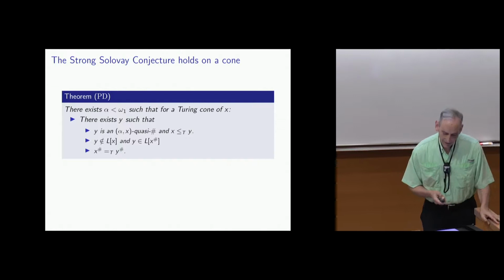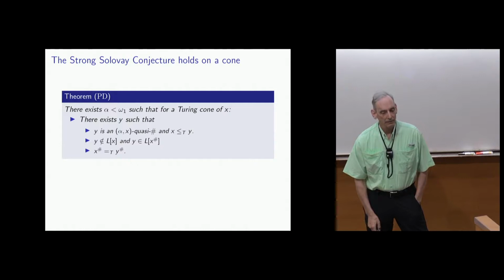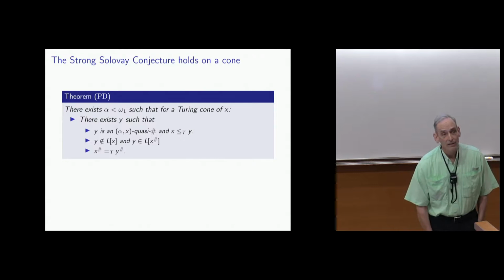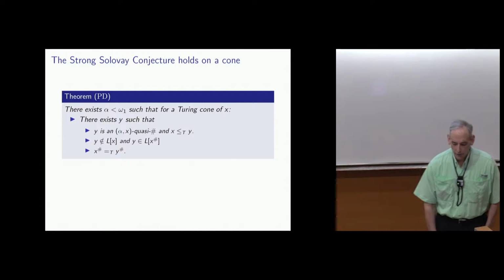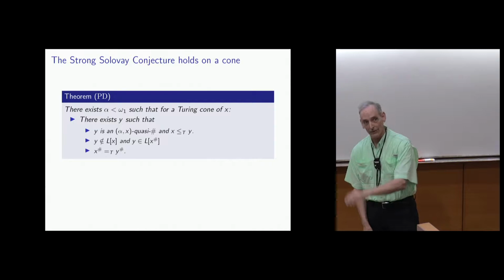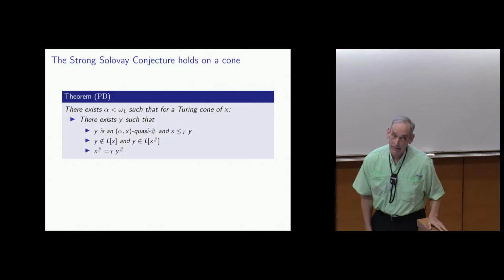So the usual argument would be there has to be a quasi-sharp between 0 and 0 sharp. Well, suppose not, and you prove there can't be one. That proof can't relativize to a real by this theorem. So that would be a very interesting and unprecedented phenomenon where you prove something relative to zero, but it doesn't work relative to x. So if that kind of thing can happen, this would be a natural candidate.